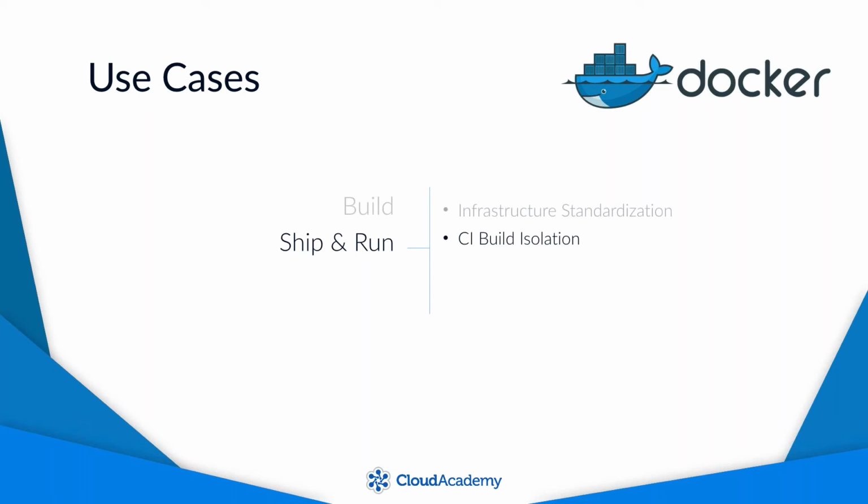So CI build isolation. This is another useful thing. CI systems can be fickle. Each project may change the machine in some way. You may need to install some random software or drop artifacts everywhere. Also, don't even get me started on each project and their own dependencies. If one person on the team is building a C project, you have a compiler and all these other things, whereas if people are building a Ruby application, they need tools X, Y, and Z, and maintaining all of the configurations to support each of these different software stacks can really be a big problem.